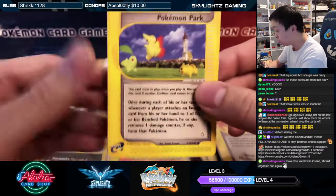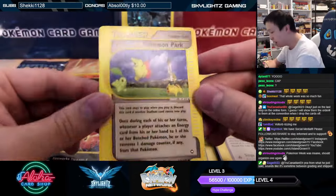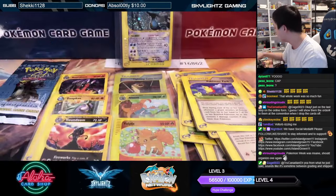Pokemon Park. This is actually one of the ones you want. I definitely recommend putting the Pokemon Park, right, into your little bulk pile for grading. This is definitely a nice one. People love this card here. Beautiful, beautiful trainer. One of the more nice trainers of the set.